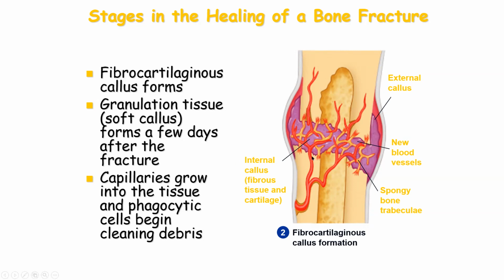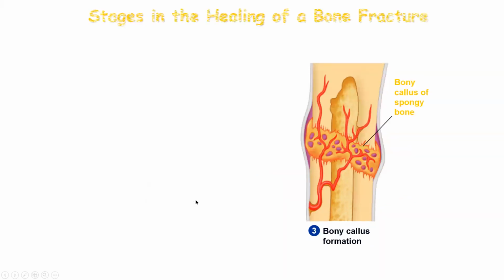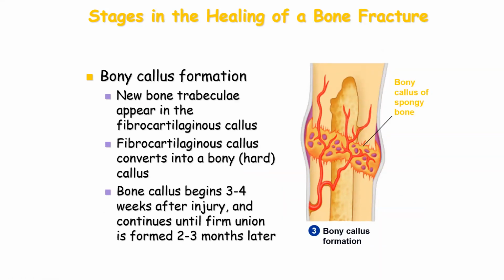Now, as you're forming the callus from cartilage, remember, fiber cartilage, which is the strongest cartilage, any bits and pieces of broken bone that are left in there, any debris will be cleaned up. Right? So they're removing bits and pieces of bone and dead tissue and all kind of things. So that when now they move to the next stage, which is the formation of a bony callus versus a soft callus, remember, then they will not interfere with the formation of this new bony callus. In the bony callus, you're replacing now your cartilage with actual bone. And it starts out as spongy bone with trabeculae growing in through the cartilage, right? And then, of course, going around the blood vessels, as we know.